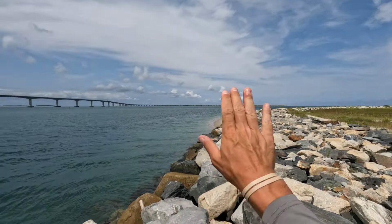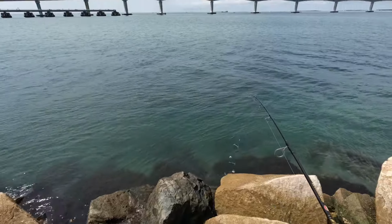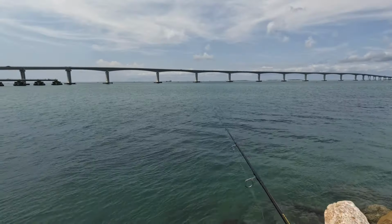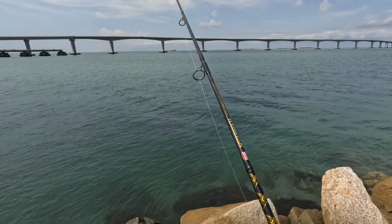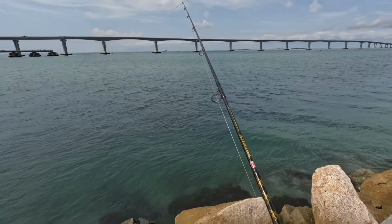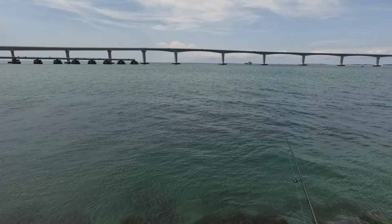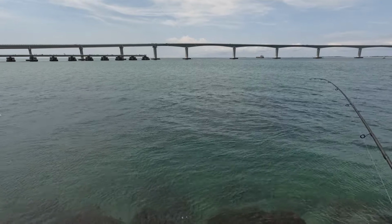All right, so we made our way away from this little beach at the inlet. Got to some rocks. Probably gonna get snagged at some point, but we're throwing out some pieces of shrimp. We're just gonna see what happens. Hopefully there's not a lot of the grass over here, the seaweed, seagrass. Just got a little fish on here, can't be big. Hit the Gulp shrimp.